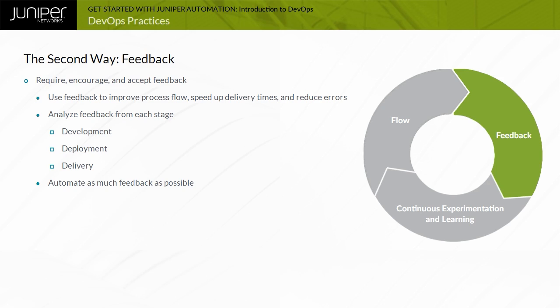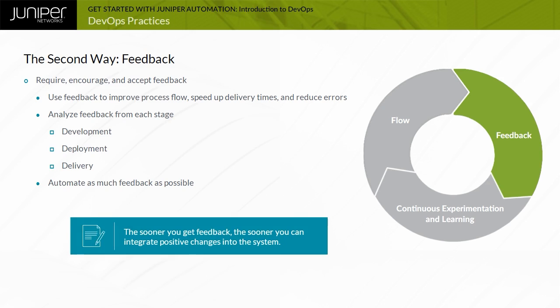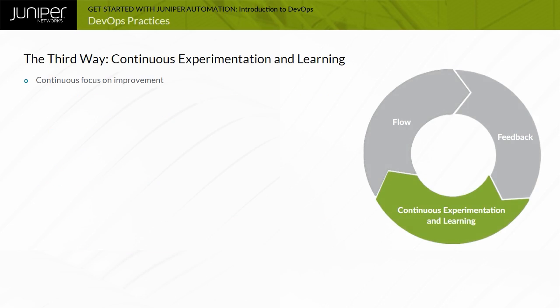You can collect feedback from people, as well as from automated monitoring and measuring systems. Feedback is a primary method for identifying ways to shorten and improve the flow. Using feedback to shorten your process flow includes shortening the time it takes to collect and analyze feedback. Note that the sooner you get feedback, the sooner you can integrate positive changes into the system. Set aside time to evaluate feedback and implement improvements. Feedback, process speed, and product quality metrics should be gathered over time to determine if a flow is improving.